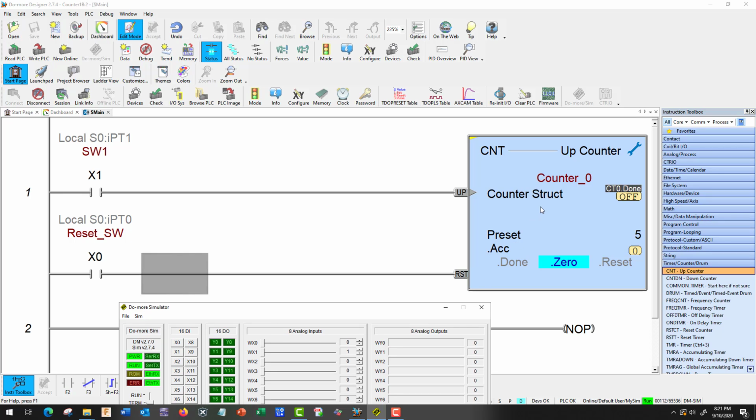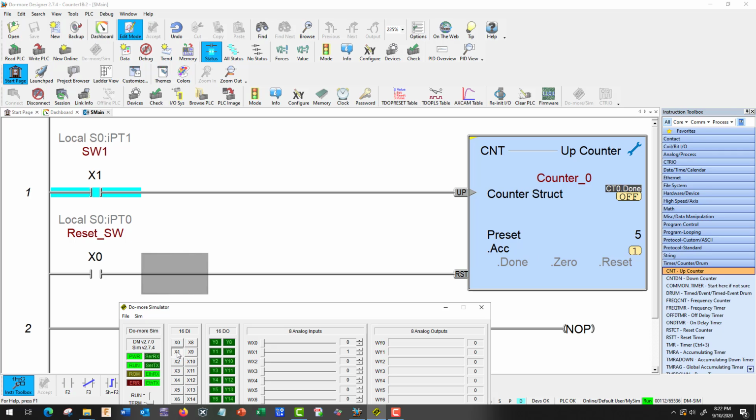So this is an up counter, and I got a preset of 5. So we're going to count up from 0. Once it hits 5, we're going to get a done. And yeah, CT0 done, and we're going to have this light up. And there we go. So let's try it. Let's see what's going to happen here.